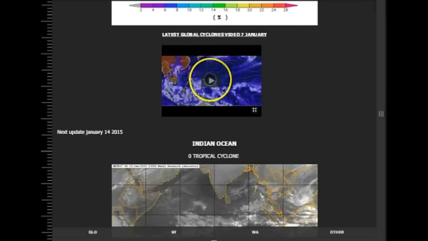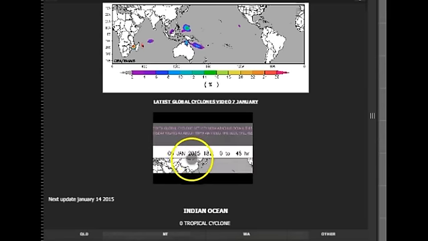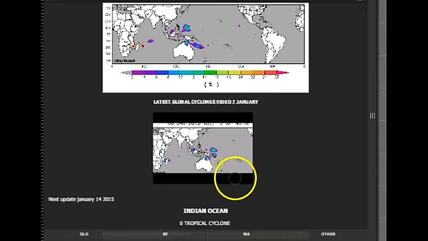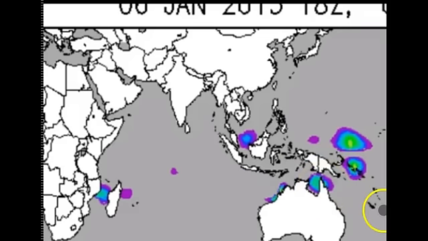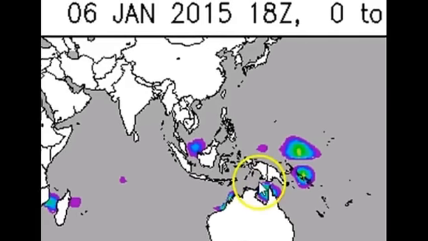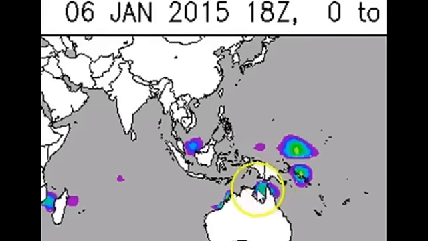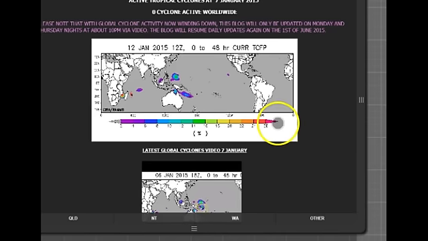Now if we click on the video, it'll actually open the video, and so the video will play in the app. Now, it normally plays at small screen, so if you want to make it big screen, all you do is click the video and then click the bottom right there, and what you get then is a full screen version on your phone. Depending on how big your phone is will depend obviously on how big the full screen will be. But if we want to get out of that, all we do is click on the video again, and it'll take us back out of it. So folks, that is the app.